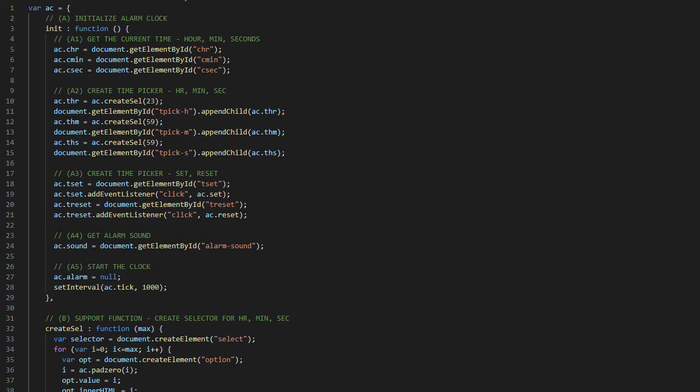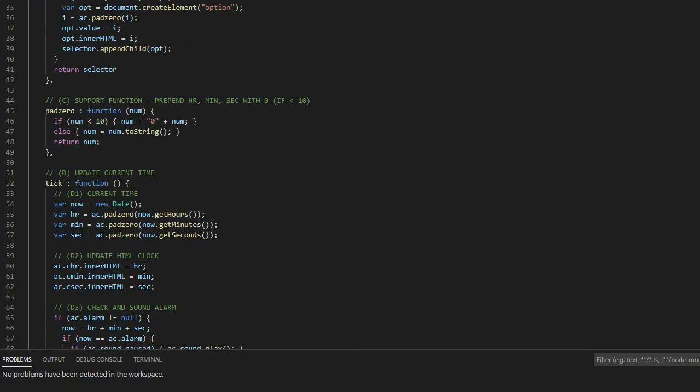After that, we add the support functions, like create a selector for hour, minute, and second, so create the selector numbers for how many hours, minutes, and seconds. Then the support function prepends hour, minute, second with 0. Then update current time, updating the current time and the HTML clock, and check and sound the alarm.